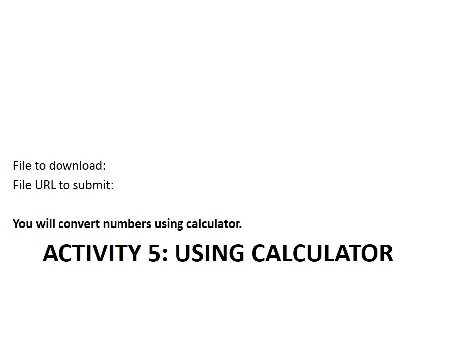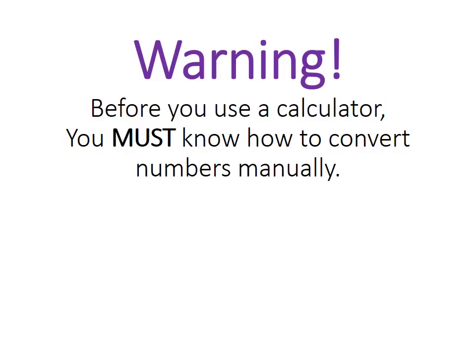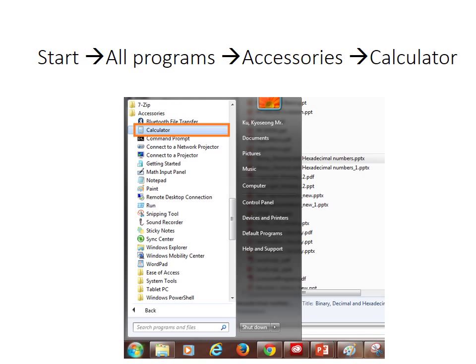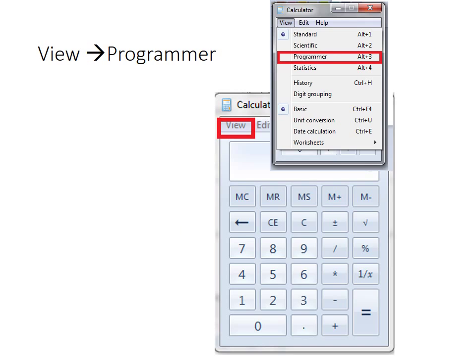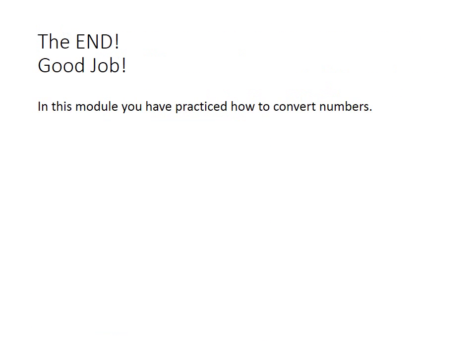Now I will talk about using a calculator. Warning. Before you use a calculator, you must know how to convert numbers manually. Just follow the rest of the slide to use a calculator. This is the end of module 6_1. In this module you have practiced how to convert numbers. I will see you in the next lecture.